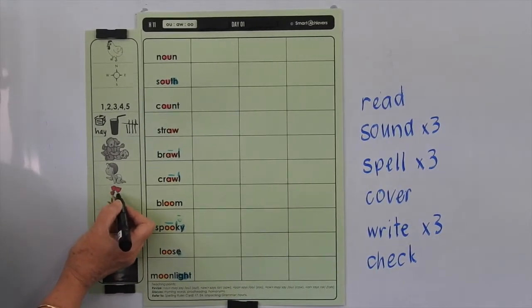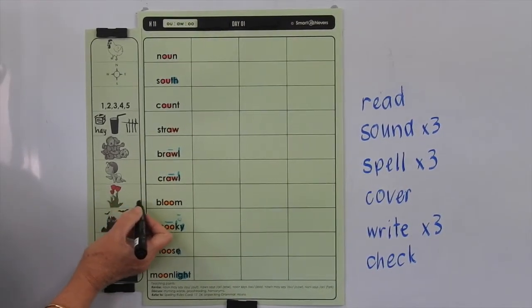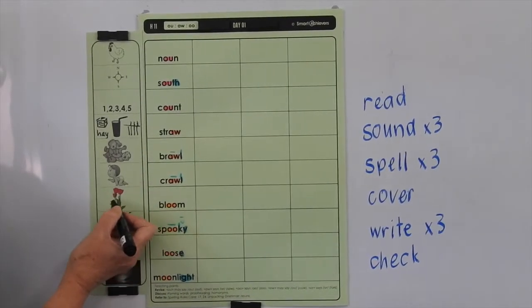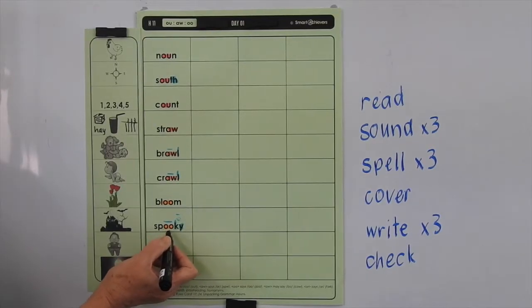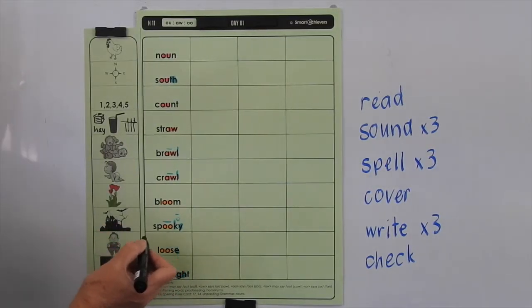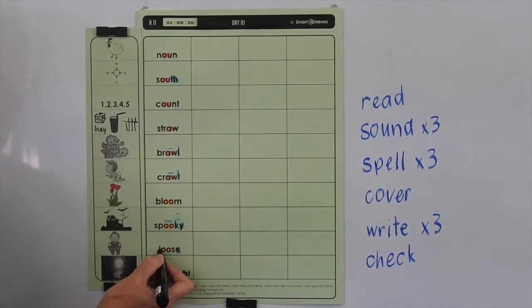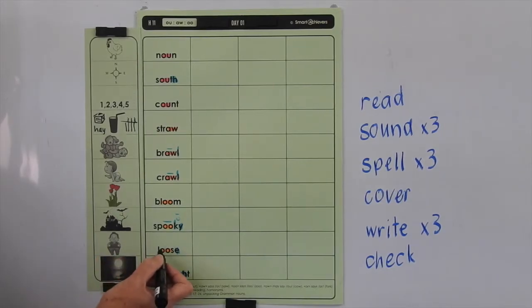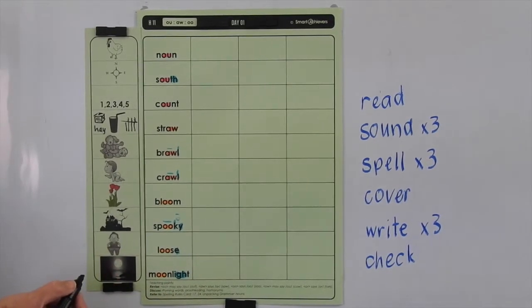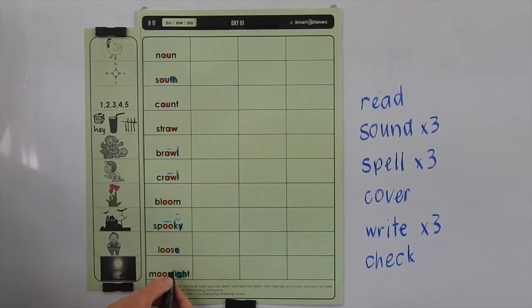Bloom are like the flowers when they come out on a plant. We say that they are blooming, or look at the beautiful blooms of beautiful flowers. Spooky means something scary, so you might see a spooky house or a spooky movie or something. Loose means something's not tight, it's very loose. It's probably too big for you, so you might buy shoes that are too big. You might say they're too loose, they're very big for you. Moonlight is when we have a full moon shining and it puts out a lot of light, quite a beautiful sight, and we call that light that we get from the moon, moonlight.